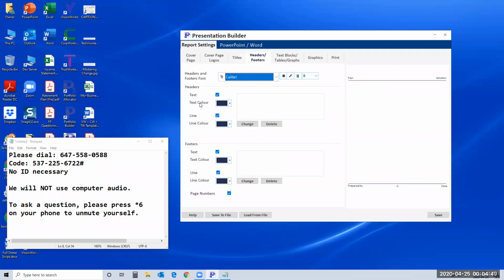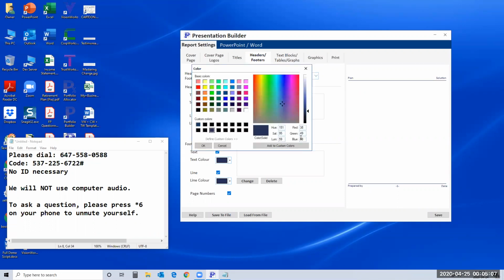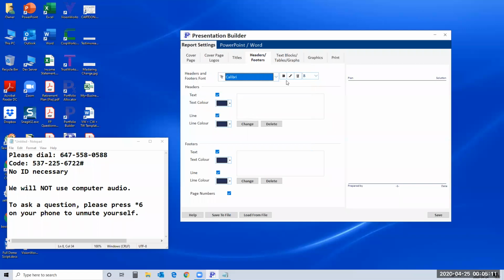If we go to headers and footers, the text and line colors, each one has their own color palette, so that you can have black in one place, color in another, etc. But it just means, unfortunately, that if you want to add a custom color, you're going to have to create that custom color for each of these individual elements.